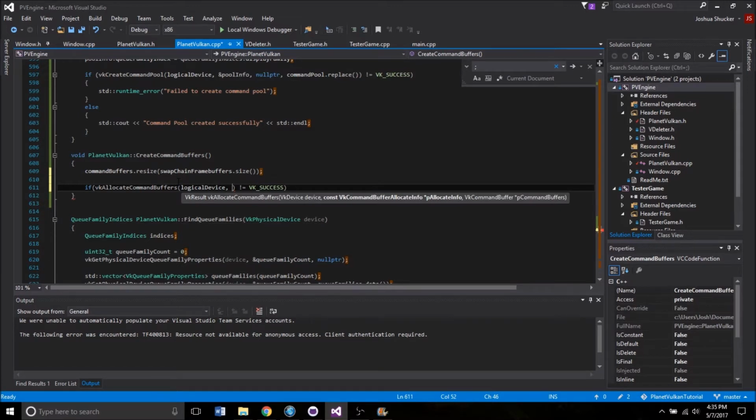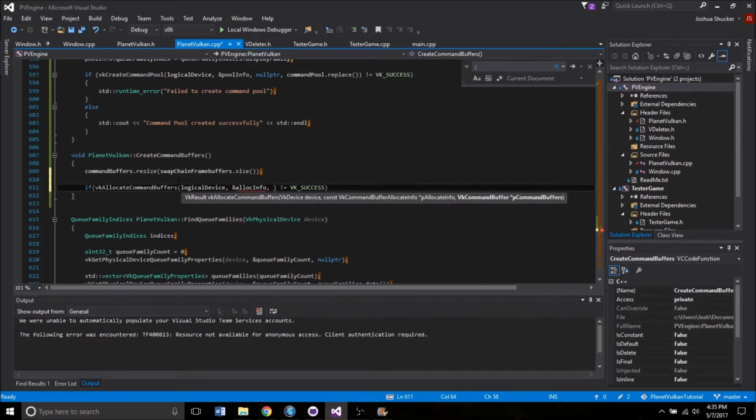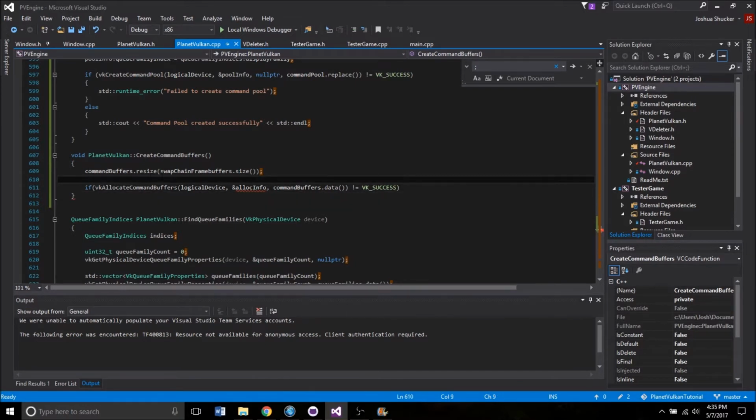You still need a create info, even though this isn't a standard create, and we're going to say allocInfo, and then commandBuffers.data. It's actually expecting an array of command buffers, so with this allocate call, we're not going to need to call that on every single one individually, because as you'll see in just a second when we fill out the allocation info, it's going to specify how many buffers we have. So let's go ahead and fill that out now.